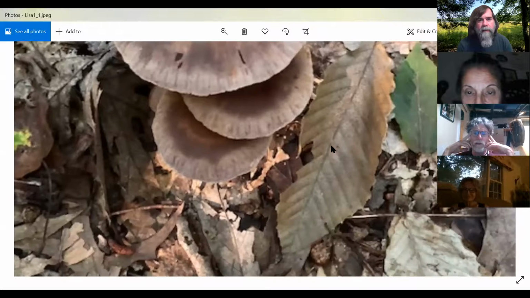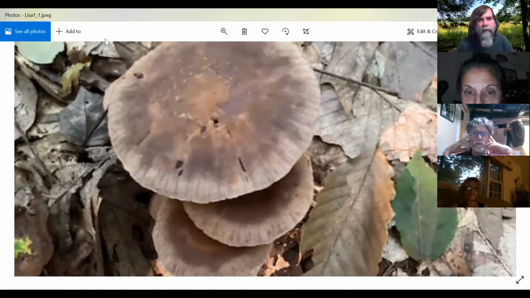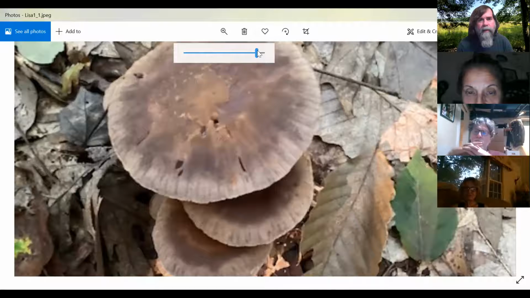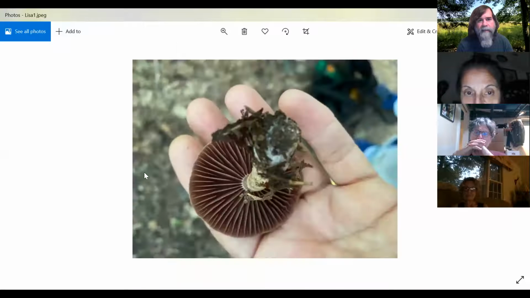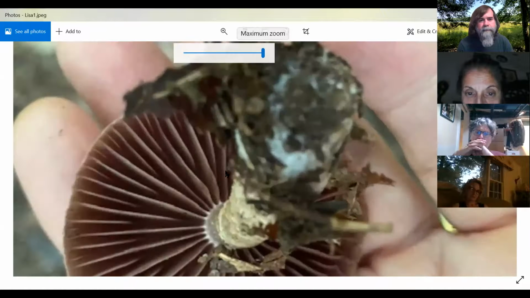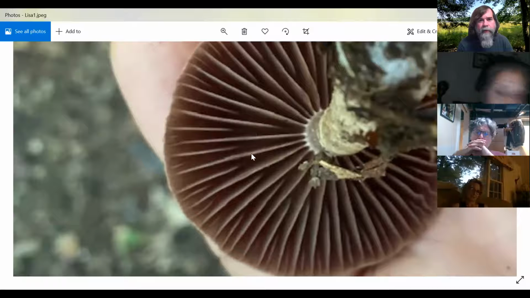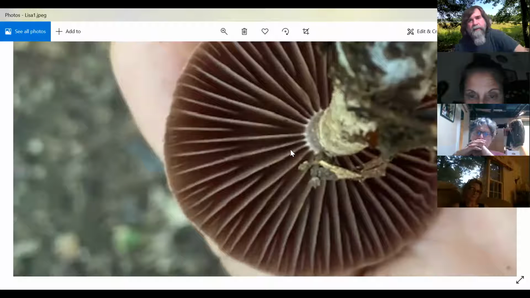Mitch, what about a Sathyrella? Too broad gills for that? Yes, the gills are very widely spaced. It's not really starting to produce spores there, but it does look like it's probably a Cortinarius.